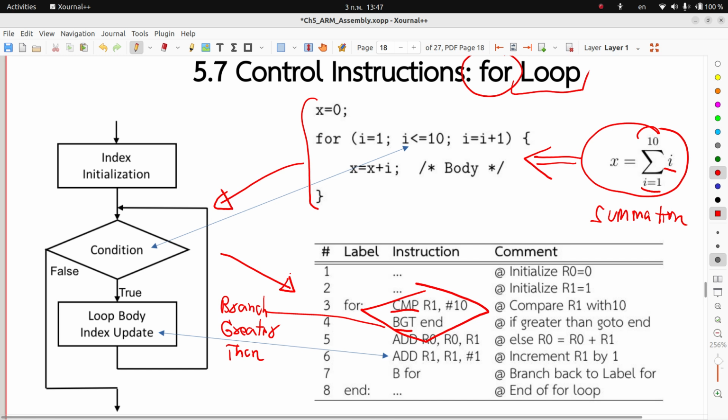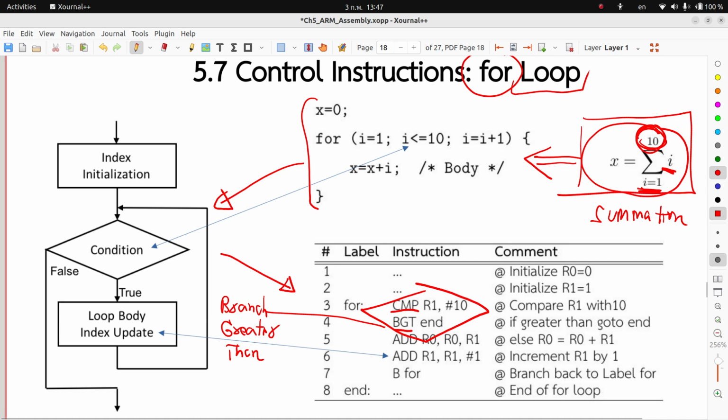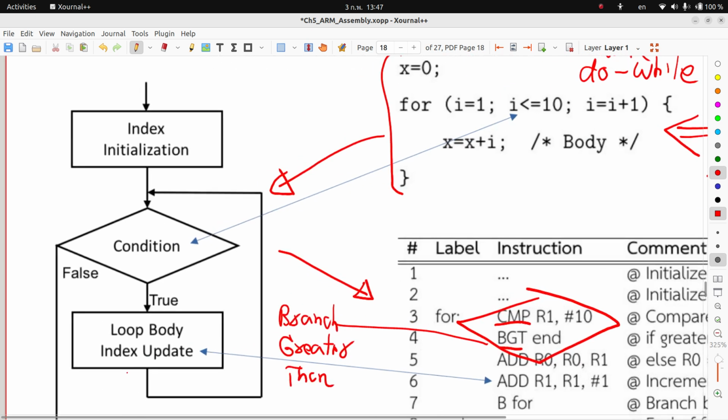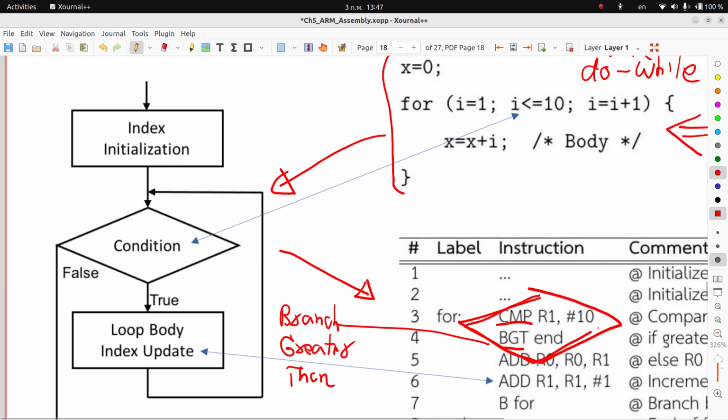So, for i equals 1 to 10, we are going to use this summation again and again in while loops, in do while loops. Okay? No matter what kind of loop, we always have a condition to loop, right?